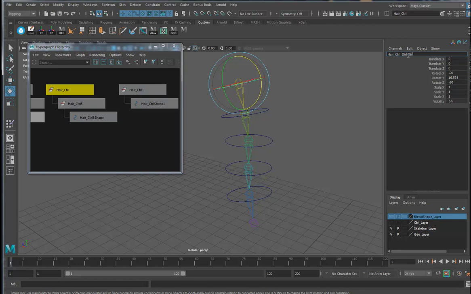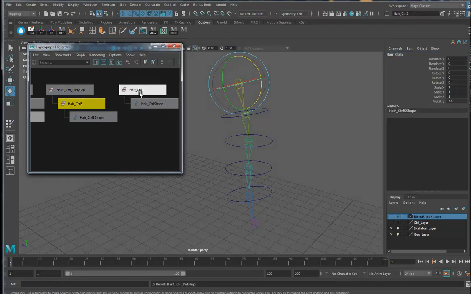Dirty GRP. Okay, and actually I'm going to go in here and I'm also going to name this hair 1 control. Enter. And then this one here, that should be hair 1 underscore control. There.